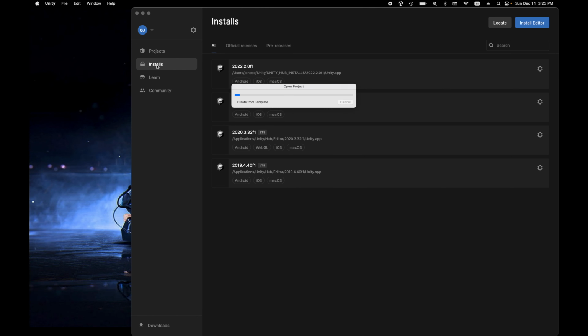So do that, hit create project. It's going to download what it needs to download. It'll open up, it'll let you know if there's any updates for Unity, and would you like to download the newest version. That's all up to you. But again, run through those steps and we're ready to go.